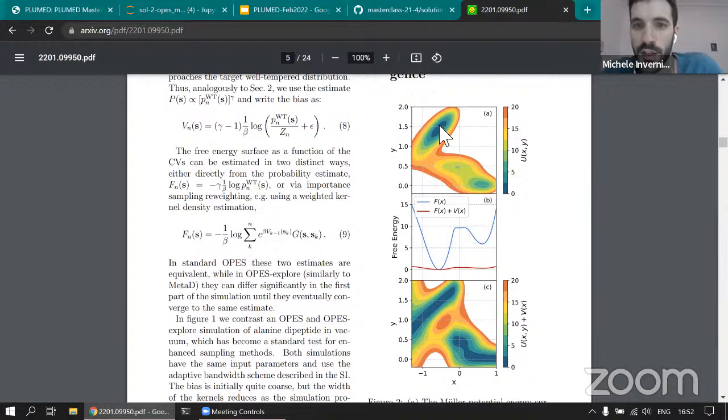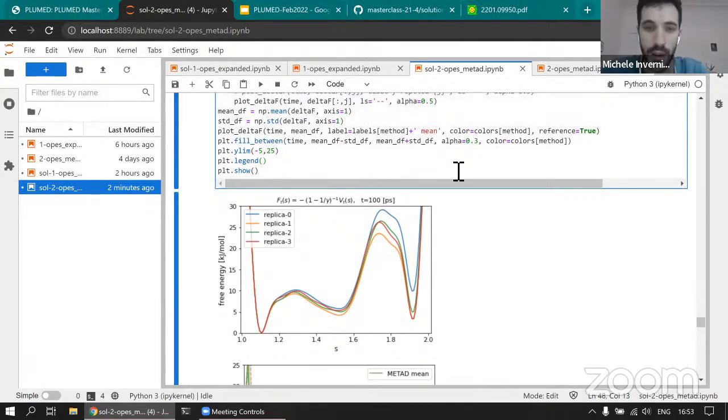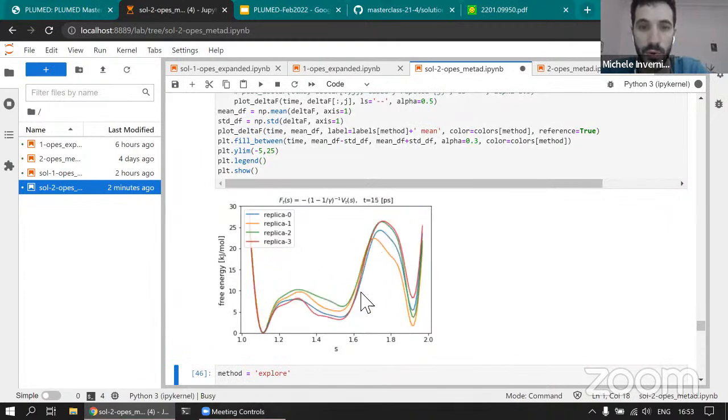Because in order to cross here, I need to wait for an oscillation along Y, whereas I'm pushing along X. So this is to give you an idea why, with a suboptimal collective variable, if your bias is changing very quickly, you can cross not through the real transition state, but through some other higher free energy pathway, and the result is this one.